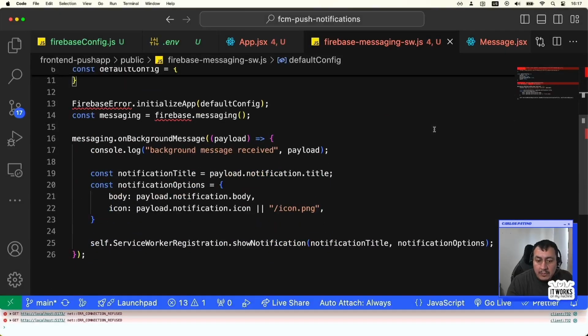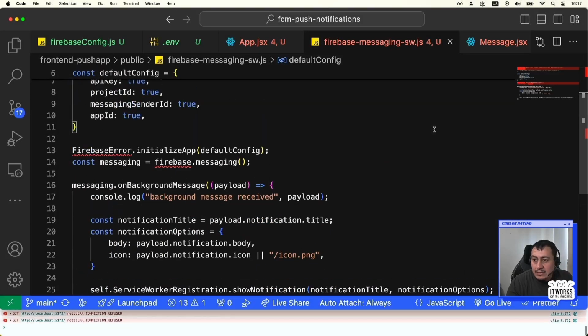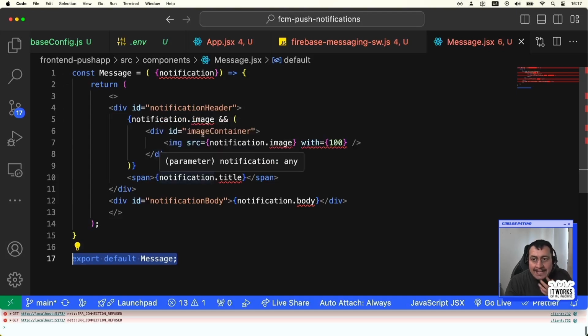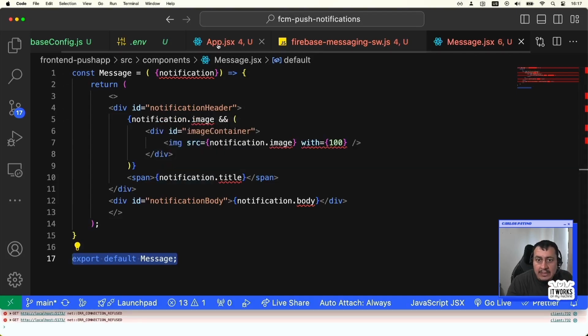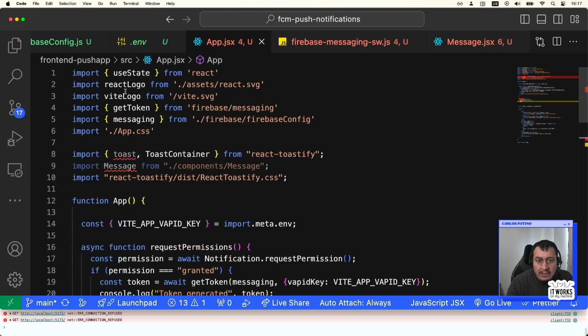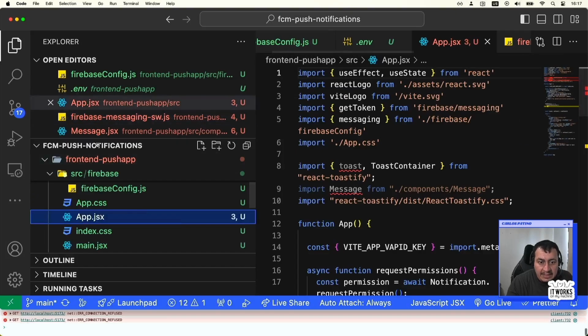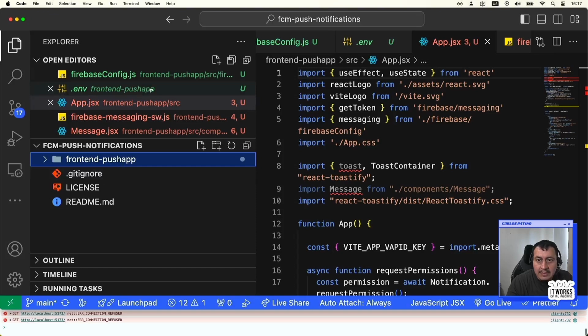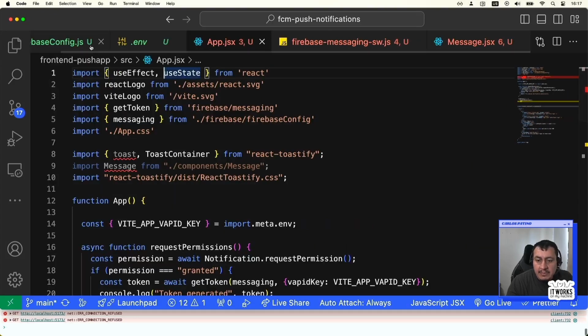Okay, now it's time to test the application. I fixed a couple of things like we needed an export default message in the component. The other thing that I was looking into is that in here we use the use effect instead of the use internal effect, and we are not importing that here, so we're going to fix all that. And the environment variables should be living inside the frontend app, so you can probably access all those values. And I think that's pretty much it.